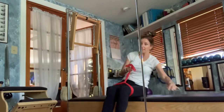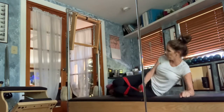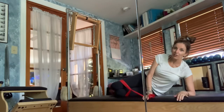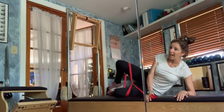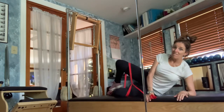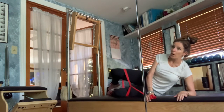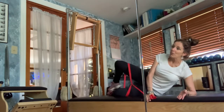Switch sides, we're doing it again. I'm not just gonna copy and paste. I'm actually gonna do it again. Okay, so holding here. Hand is anchored. Okay, and I go eight, seven, go six, five, that's a thumb, four, three, palm up, two, and one.